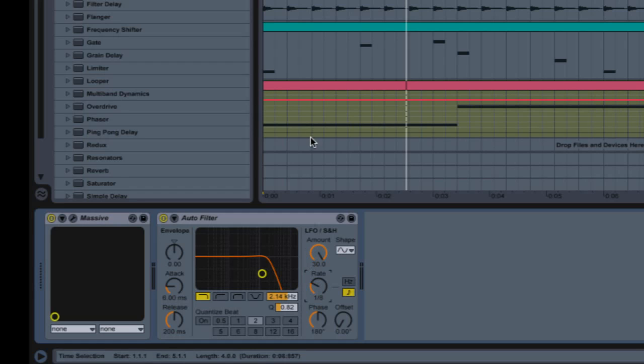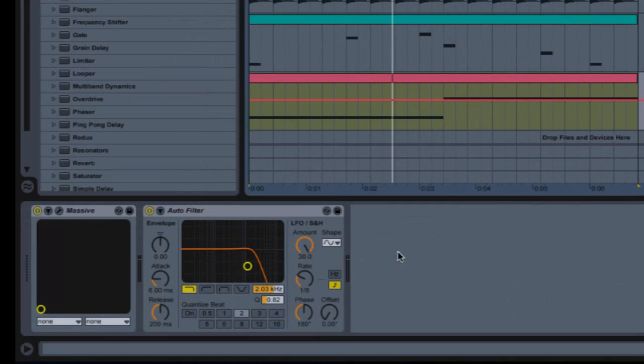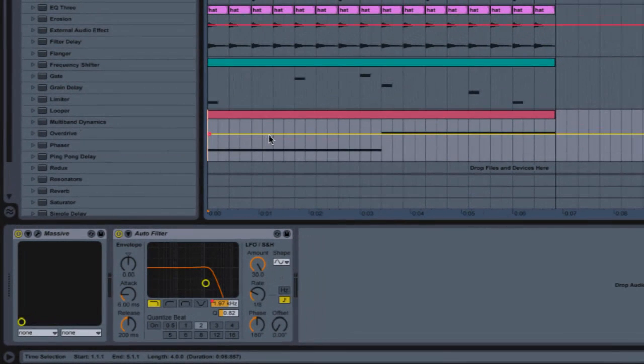All right, so what we can do is change this frequency over time. If I click the Hertz knob here, it will also select it in here under auto filter, and then the frequency knob. Every little button in this whole tab is animatable. So if I click this and make sure that's the last one I've selected, I can double click on this bar and it creates certain dots over time. Those dots I can take up and down and that moves the knob for me. So if I take, for example, this one down a little bit and then the fourth one up a little bit, it sounds like this.